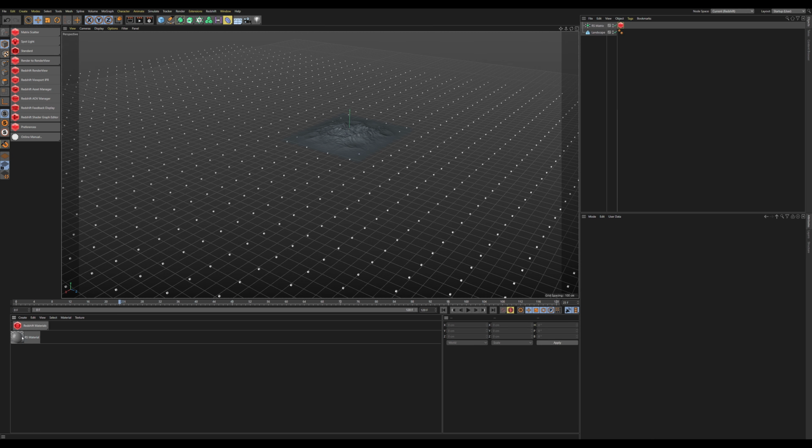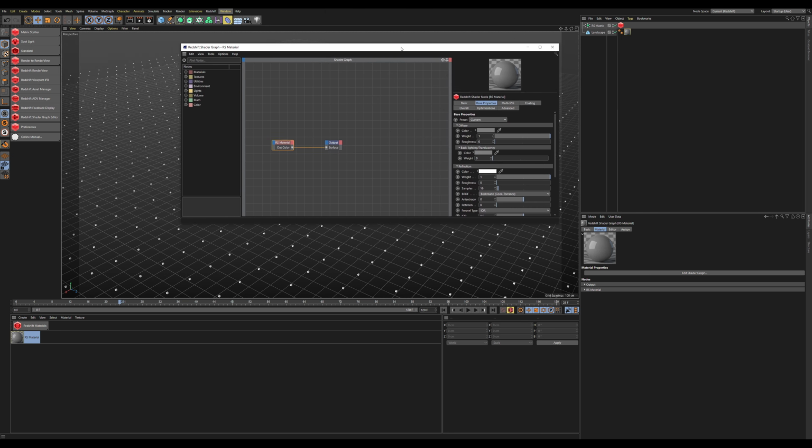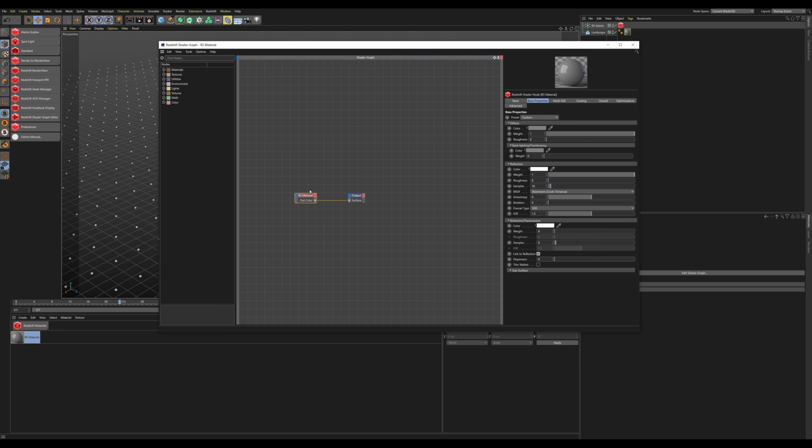But before we begin, what I'm going to do next is create a Redshift material, and I'm just going to give this a base noise texture, just something that looks a little bit nicer. First, I'm just going to come over into the reflection roughness, and I'm going to turn this up because we don't want the rocks too shiny.